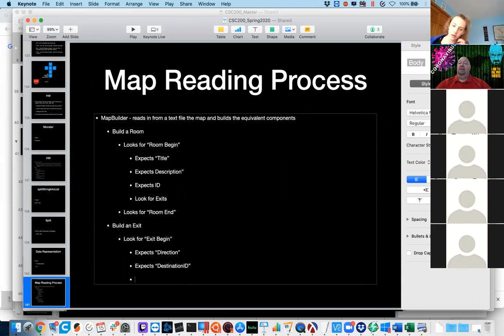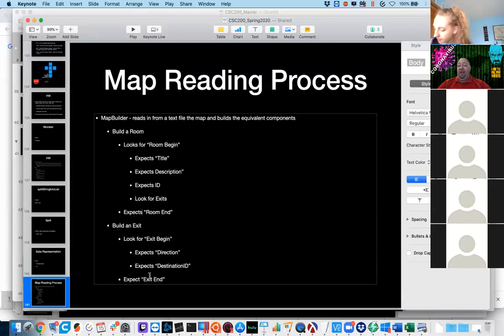Now, anything else an exit has in it? Nope. So this is going to look for, or we could say expects, exit end. Expects room end. So if we found a room begin, we're going to expect a room end. Every room begin should have a corresponding room end.